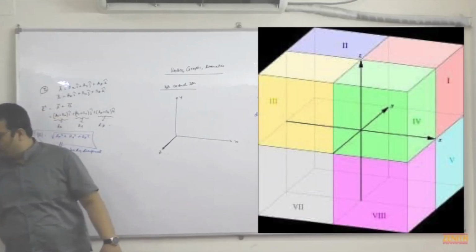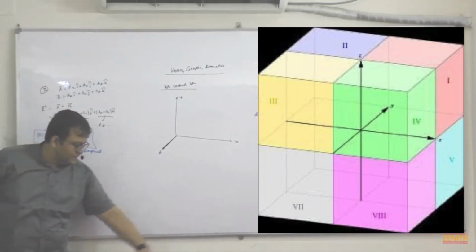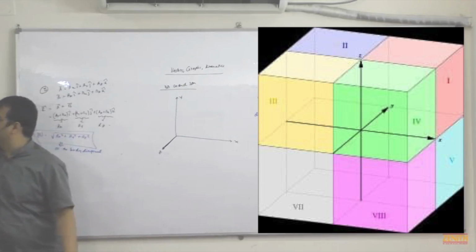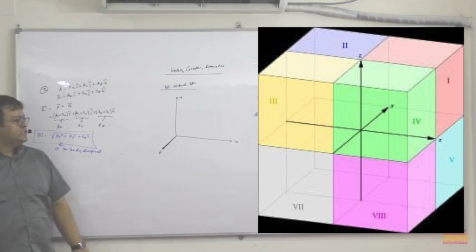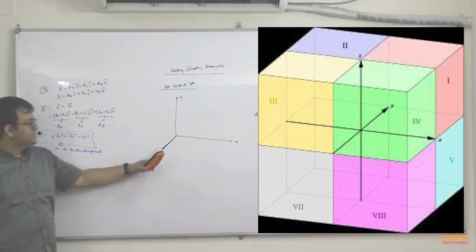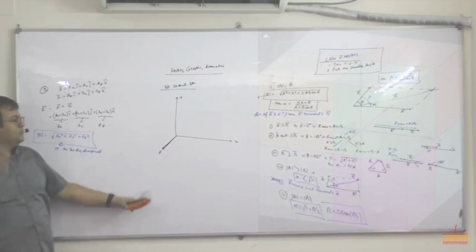Okay, we assume this corner of the room as the origin. This edge is the x-axis, this edge is the y-axis, and the other edge would be the z-axis. Okay, please remember the 3-dimensional coordinate system. Z-axis is not the southwest direction. It is perpendicular to the board and outside.